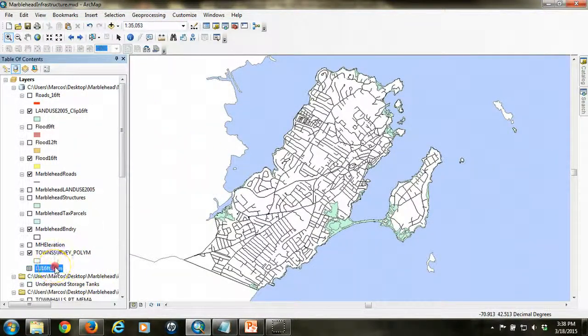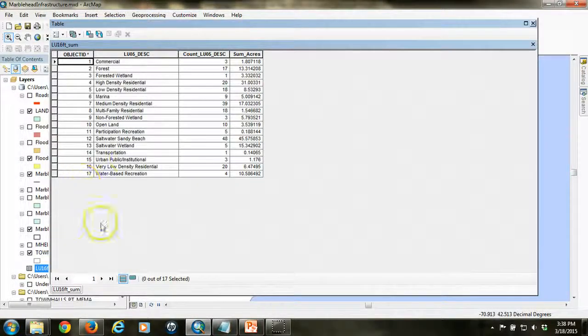And so we see that table that I just created, and when we look at that, we can see a breakdown of the various types of land use that fall within the flood polygons, the count of how many polygons those are, and more importantly, the sum of acres for each type of land use. Now this is really helpful because we can not only tell the total amount of acreage of each type of land use that would be within the flood area, but we can also calculate percentages to say what percentage of affected land use is residential, for example, or commercial. And so that's a useful way of communicating to our audience exactly what types of land use might be affected under this particular scenario. Okay.